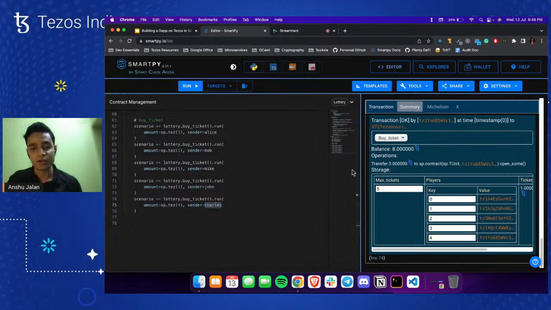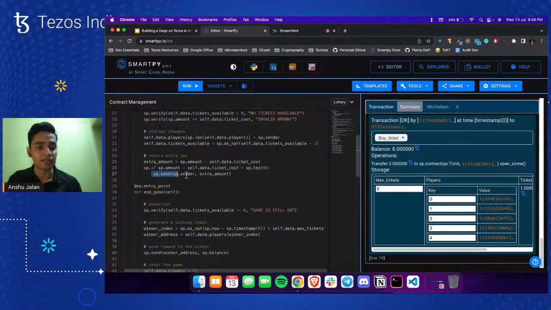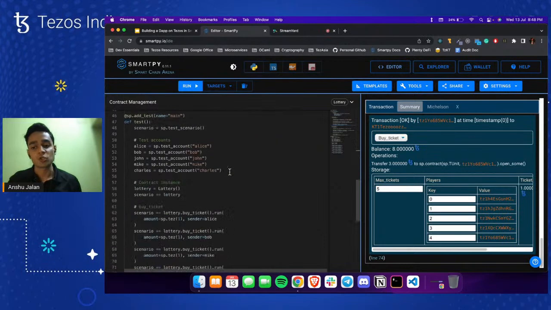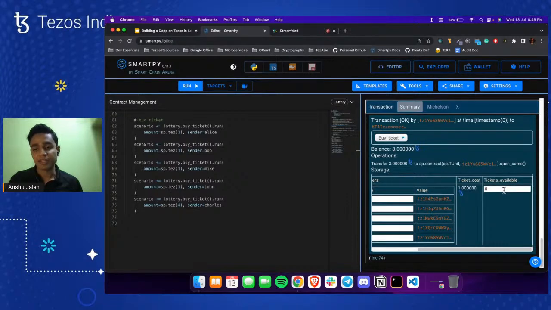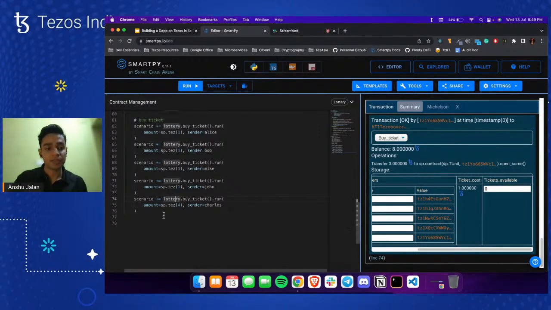And this is where the sp.send that we wrote in the conditional is being executed. So any extra Tez being sent to the contract is being returned back to the sender. Now, if you see the state of the storage, in players, we have all the players. Tickets available is 0.